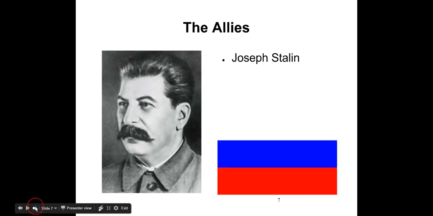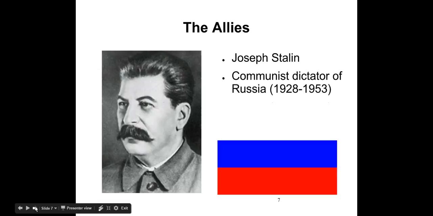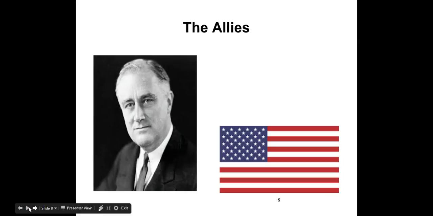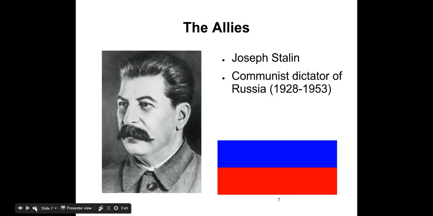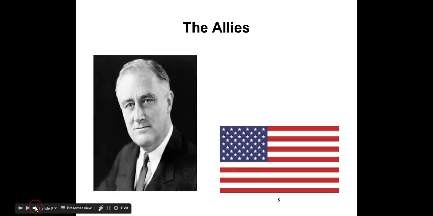We're looking at this guy here, Joseph Stalin, who was the communist dictator of Russia, who joined in 1941. And later, during World War II, the United States hadn't quite figured it out yet, but they would soon after, that our real enemy was Russia. That would lead to something called the Cold War that started immediately at the end of World War II, in which the United States and Russia, who were allies, supported each other but did not trust each other.